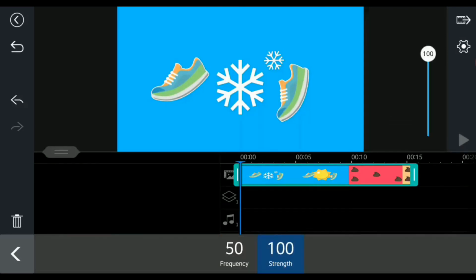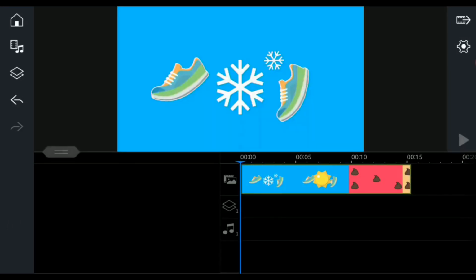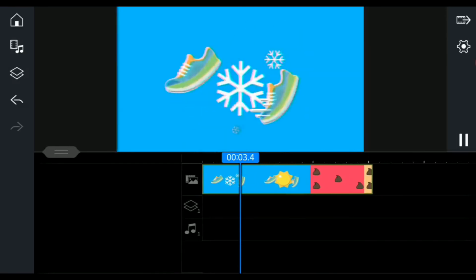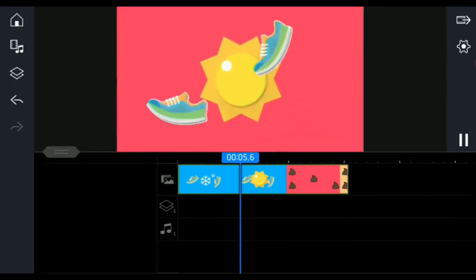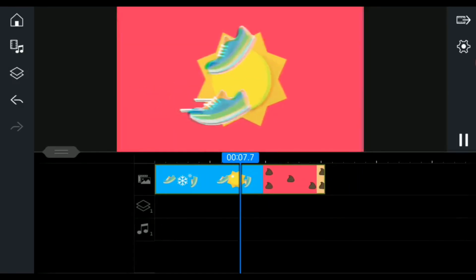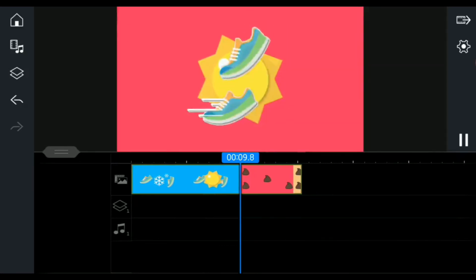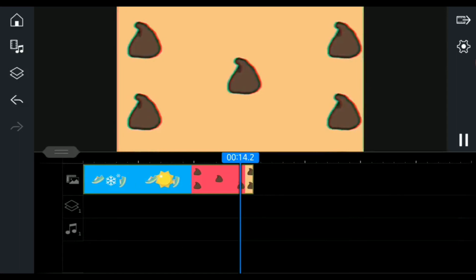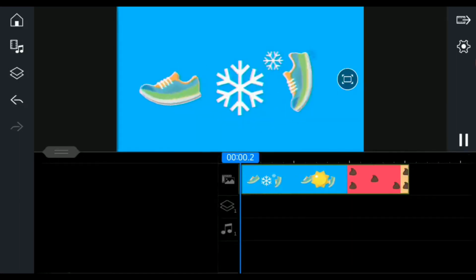Let me just turn everything up. If I'm not mistaken, this is, yeah, see, this is what you would think of as a glitch effect. It's just like the colors kind of spreading out every once in a while, and the thing shaking. I use it for my intro, if you haven't noticed yet.